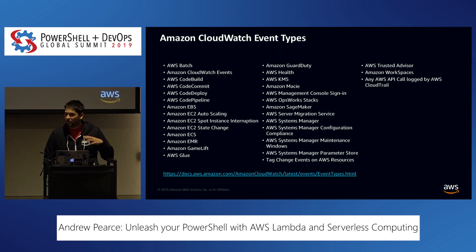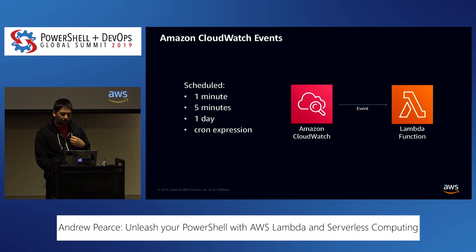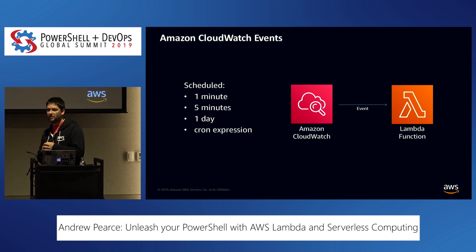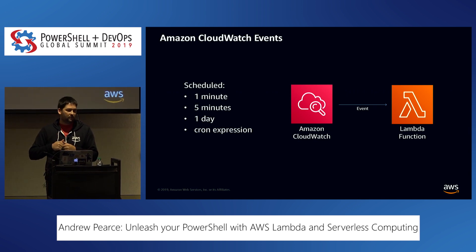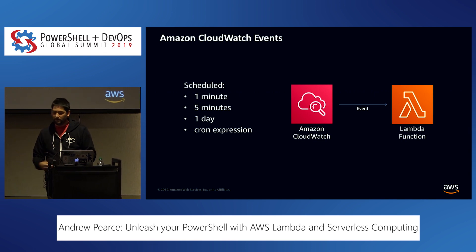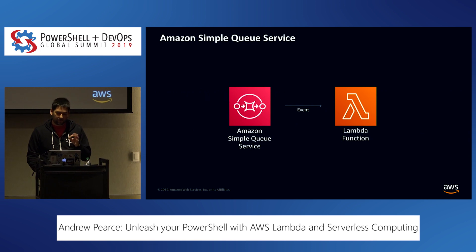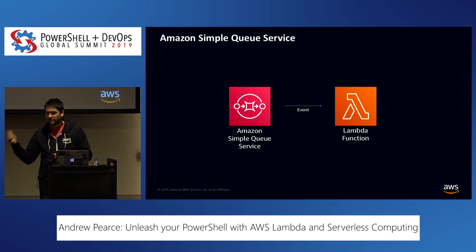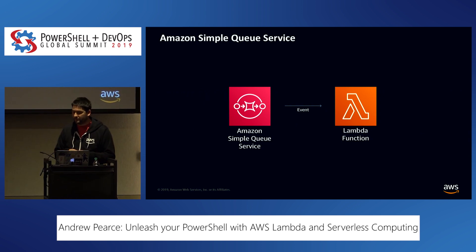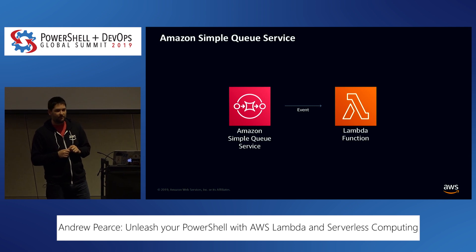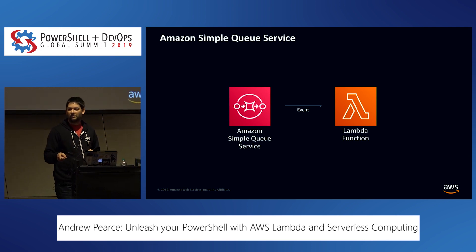CloudWatch Events can also schedule executions - schedule tasks on a cron expression. No one particularly likes managing scheduled tasks, so this can do it for you. It's highly available, triggering likely millions of things in the cloud today. Simple Queue Service - I've talked about this before, it enables you to decouple microservices and build loosely coupled systems. The SQS team polls your queue and synchronously invokes your Lambda on your behalf, so you are not writing the poller - the Lambda service team has the poller. To you as a customer it's an asynchronous event.